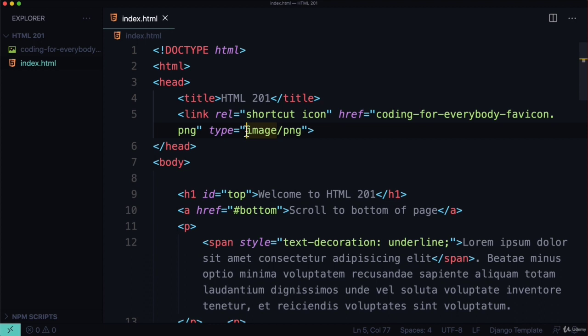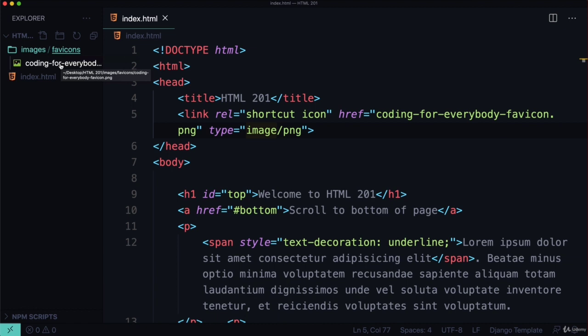And I'm talking about pathing. So we've put everything into one particular folder right now, but what if we wanted another folder? What if we wanted to move our favicon into a folder called images/favicons? And we could just click and drag that right in there. And so we've got a folder in here called images, and then another folder called favicons, and then a file in here called coding for everybody.